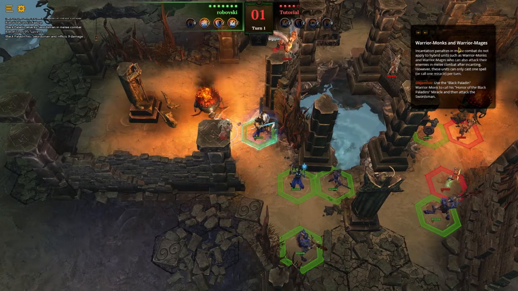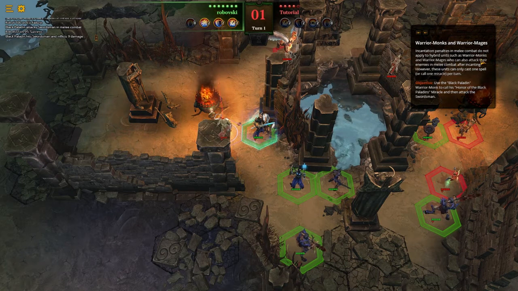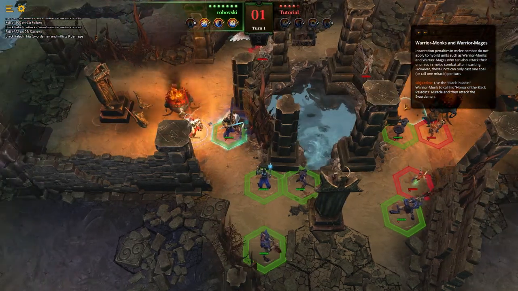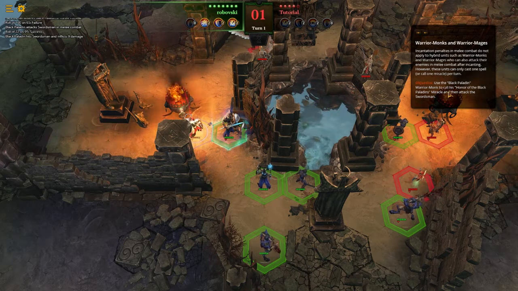Warrior Monks and Warrior Mages. Incantation penalties in melee combat do not apply to hybrid units such as Warrior Monks and Warrior Mages, who can also attack their enemies in melee combat after incanting. However, these units can only cast 1 spell or call 1 miracle per turn. Objective: use the Black Paladin Warrior Monk to call his Honor of the Black Paladin's miracle and then attack the swordsman. Okay.